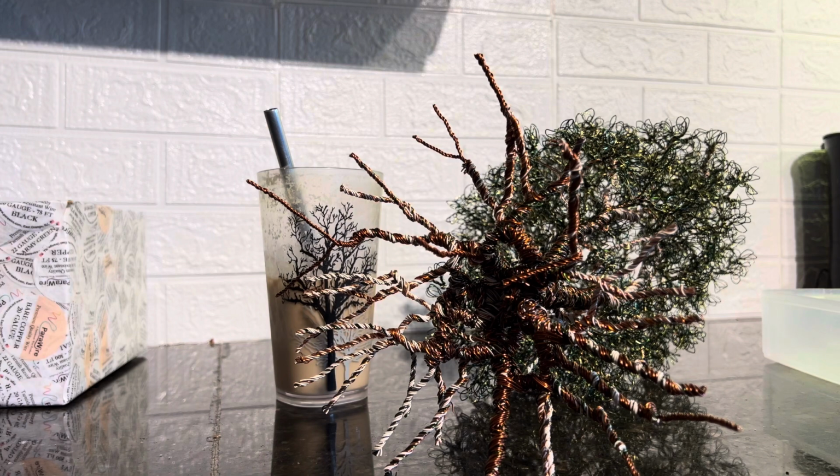Okay, yes, so this is the sycamore tree that I have been working on, and I had mentioned I probably have to add wire to my root system. Yes, I have to add wire to my root system because I built the crown of the tree too heavy for the amount of roots that I had. So I'm going to be using a 20 gauge, let me say it again, getting my act together here this morning. No, it's not even morning, it's in the afternoon. Getting my act together, I'm going to be using 22 gauge brown wire to stabilize the root system.